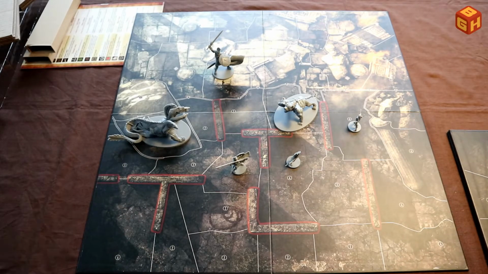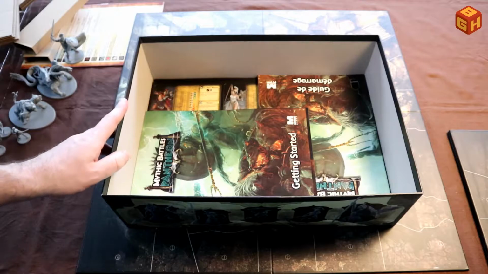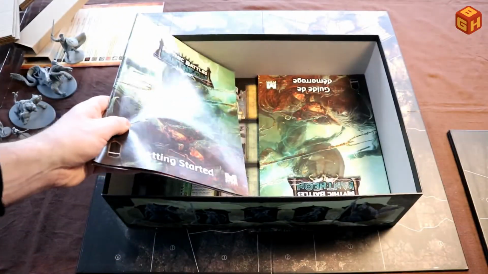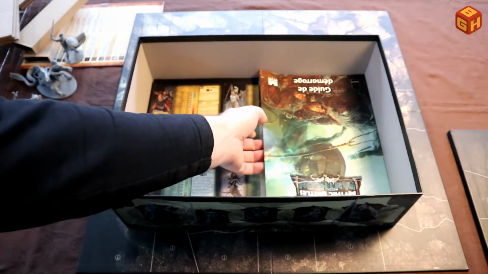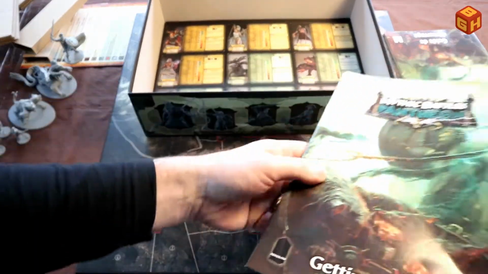So those are the boards. What else is in the box? Let me show you. Underneath the maps, we have lots of books, and I already took this one out. They were in here like this, so they were a bit hard to take out, but half of them are French and the other half is English. So I just put these on the side.